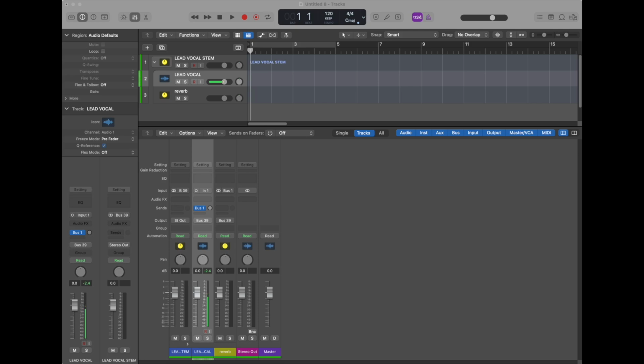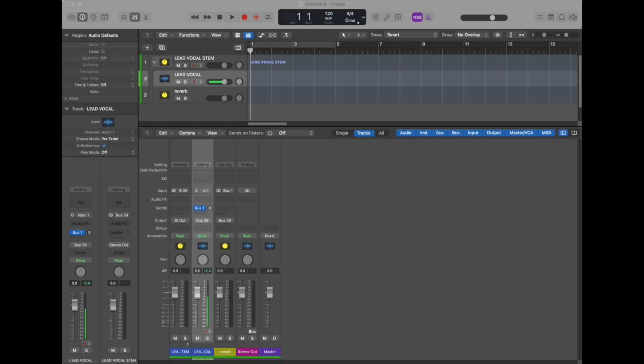Today, I want to show you some tips, tricks, hacks, workflow improvements, whatever you want to call them, for dealing with send effects in Logic. I'm going to show you how I address some of the shortcomings in the app when it comes to doing this. And I love Logic, but I have to say they have made this process a little cumbersome.